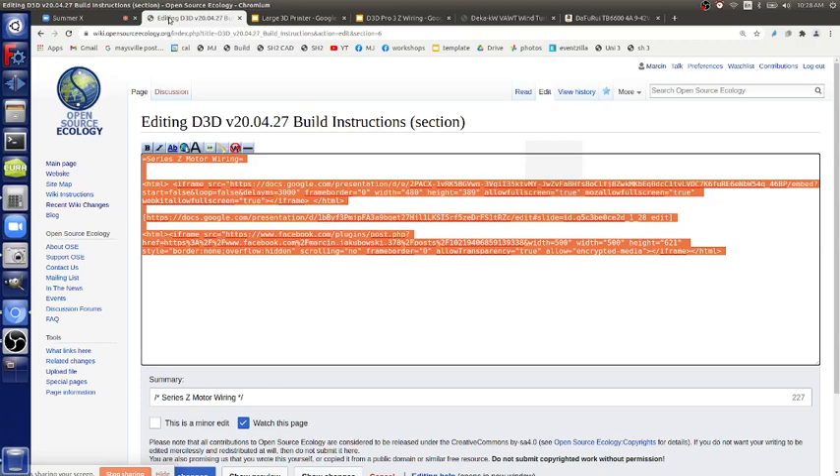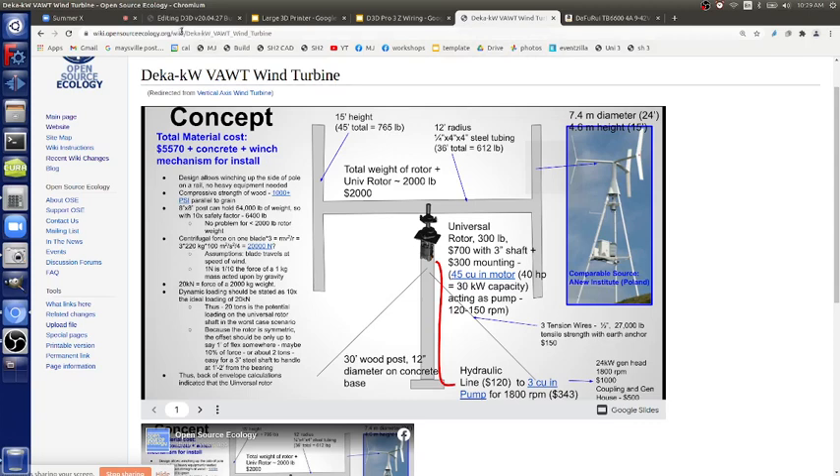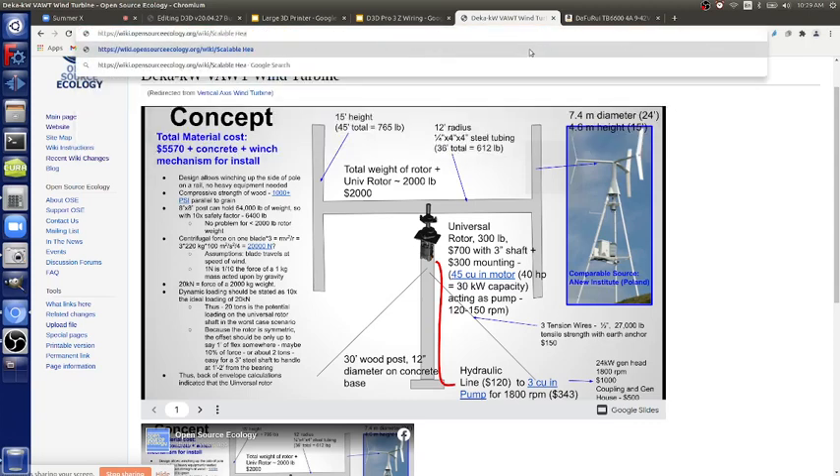So step by step — 20 pounds of plastic per day with the large heater block, which is the super volcano. The current volcano is what we're using now. Super volcano is a longer heater block with twice the heating power — about 80 watts instead of 40. We could probably scale to 100 or 120 watts for maybe 30 pounds per day. The scalable heater block approach: put a few small ones together with a long screw through the middle — that completely does it. It increases productivity by providing a bigger liquid reservoir to deliver more heat. PLA needs 180 degrees to flow, and with more surface area of interaction you can move a larger amount quickly.